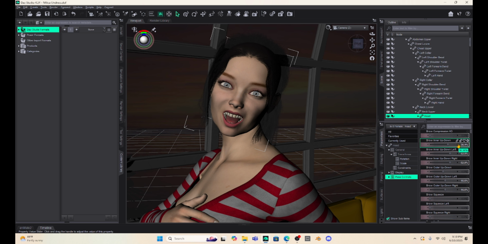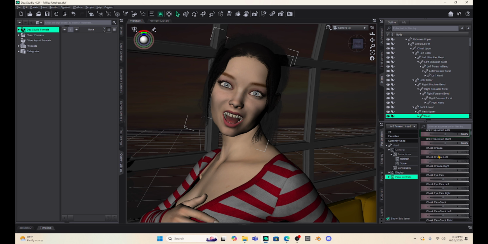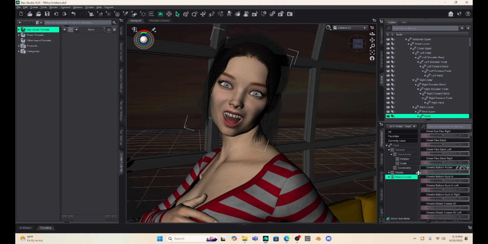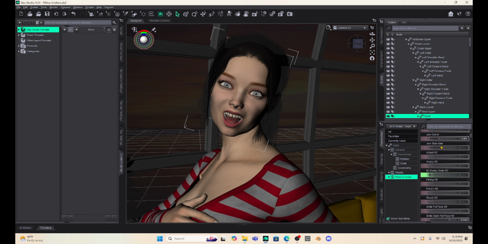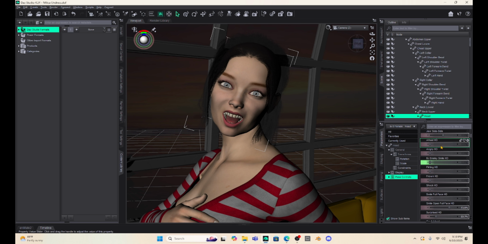Whatever pose pack you have purchased and uploaded into Daz Studio is going to be in the Pose Control tab. If I scroll down, I'm going to see some various bundles that I've purchased, like shock, frown, flirting, smile, angry, afraid.